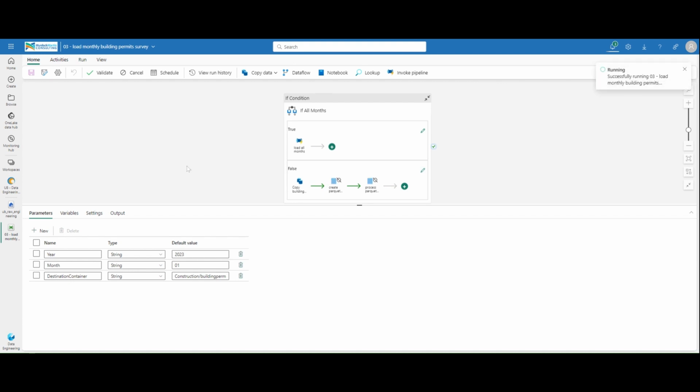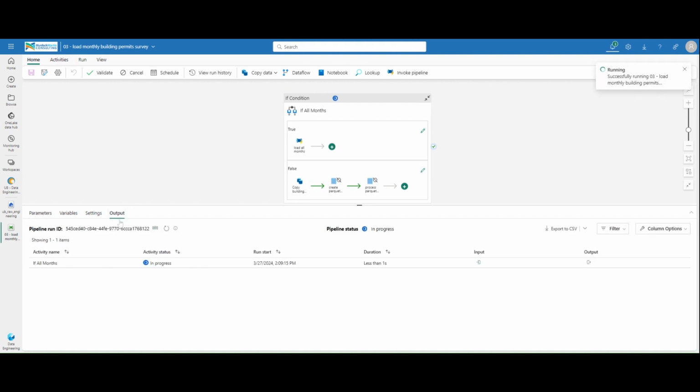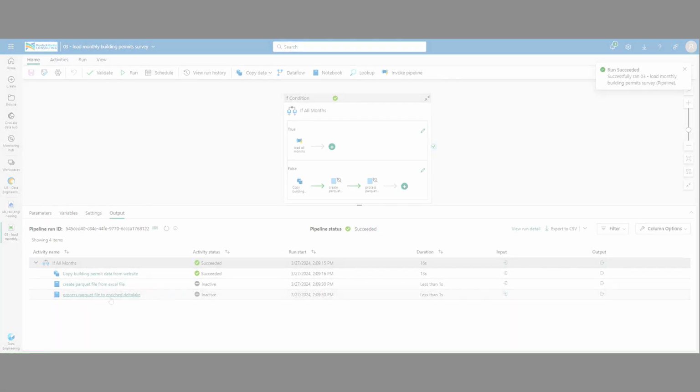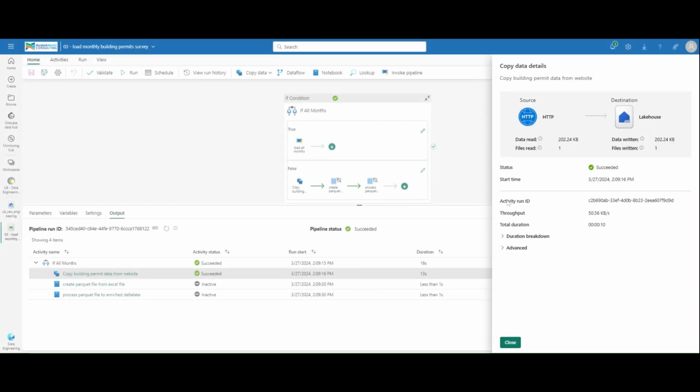What you'll see as it starts to run, we'll see the output, and the run has run successfully. In this one, the copy, you can see the size of the source file, the size of the destination file, and how long it took to actually do the copy command.